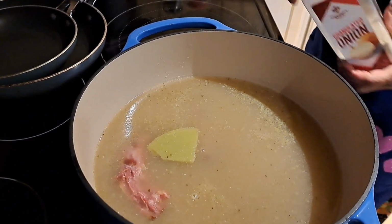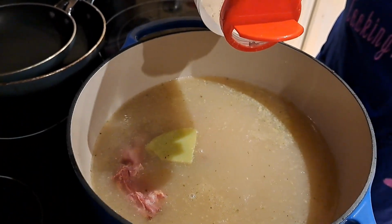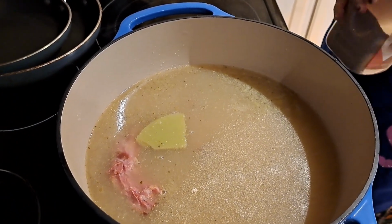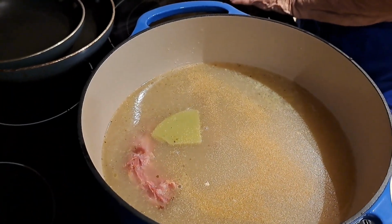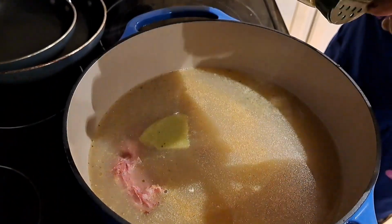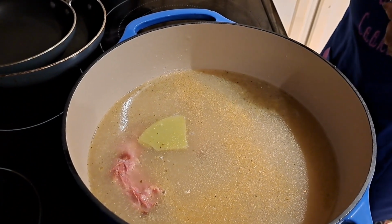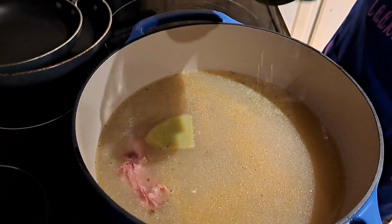Now I'm going to put in my ingredients, which is my onion powder. I'm not putting very much in, just a little bit. And just a little bit of garlic powder. Just a little bit of complete seasoning, as I've already made the broth with all this. I like to put just a little bit more in when I'm starting.